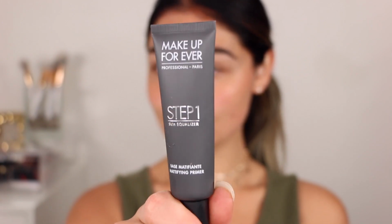Then we're going in with Makeup Forever Step 1 Mattifying Primer, and I'm going to go ahead and put a little bit on my hands and place it mainly in the T-zone area wherever I get oily. But this is going to go ahead and lock in those pores and make a clean canvas for your skin.